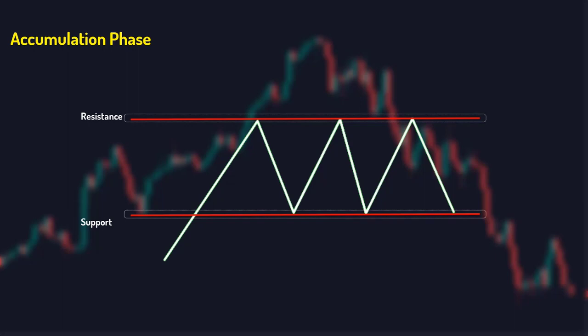It's obvious that retail traders are looking to buy when price reaches the support level, and they also put their stop loss below the support. Hence, we have a great liquidity pool underneath the support level belonging to the stop loss of the buyers waiting to be triggered by the market.